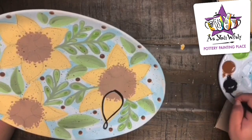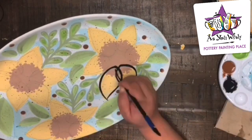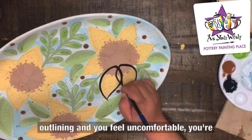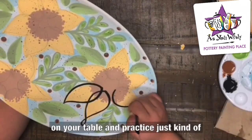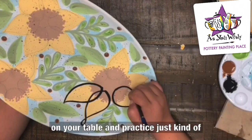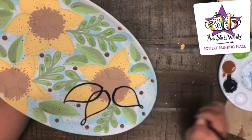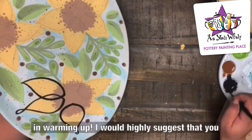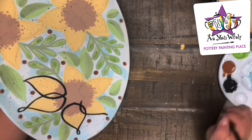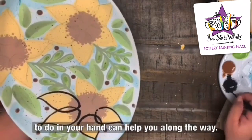Something to note too is if you are working on outlining and you feel uncomfortable, or you're not sure about how to go about it, just know that you can grab a piece of paper and practice on your table, getting those motions down and getting more familiar with the shapes you're trying to create. Remember, there's no shame in warming up. I would highly suggest that you get to a comfortable spot so that you know what to do and your hand can help you along the way.